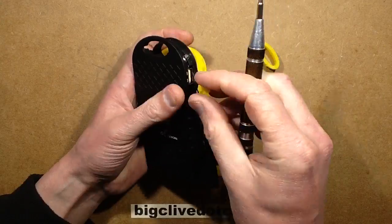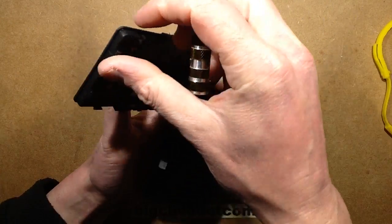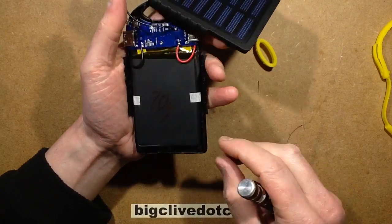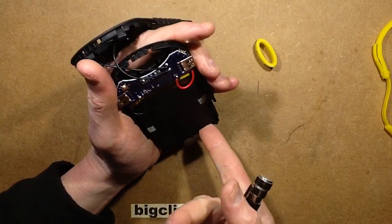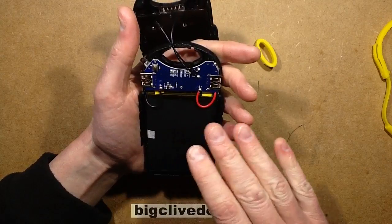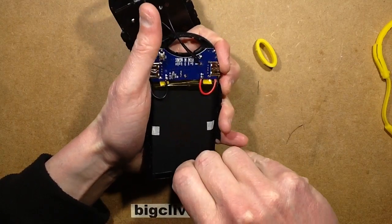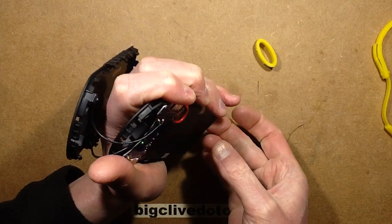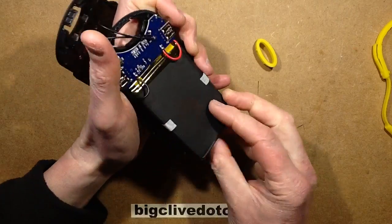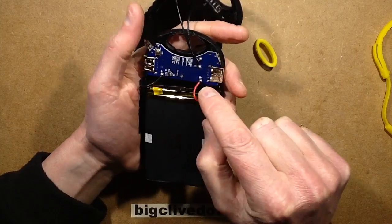Once again the rubber bumper is trapped just in the casing. There's the cell in here - I've marked the weight on it, it's 70 grams. And unusually this one is in sort of black foil. What immediately came to mind was protection against heat, but that's quite the opposite - the black would actually absorb more heat from the sunlight. This one is stuck in with a bit of double-sided tape and it's not that hard to get out. It's just a bit of foam tape in the back, tacked onto fairly generous pads.